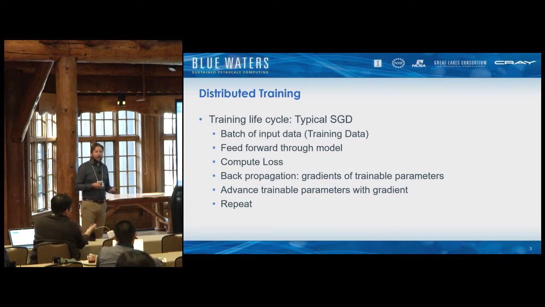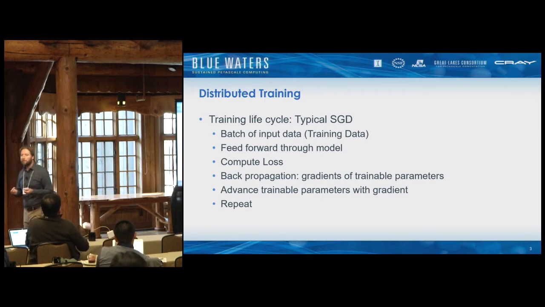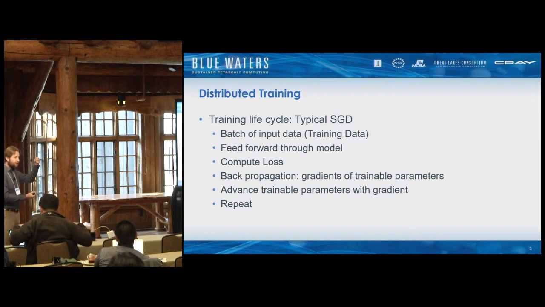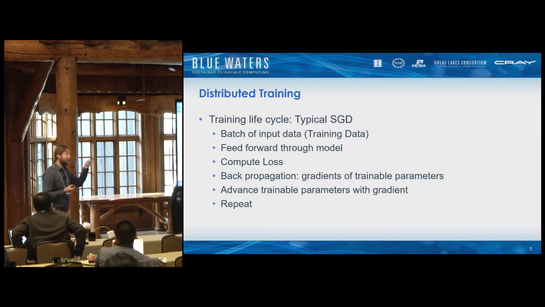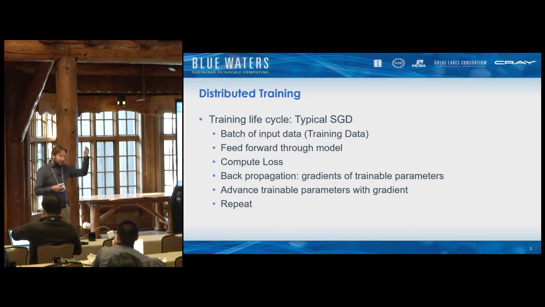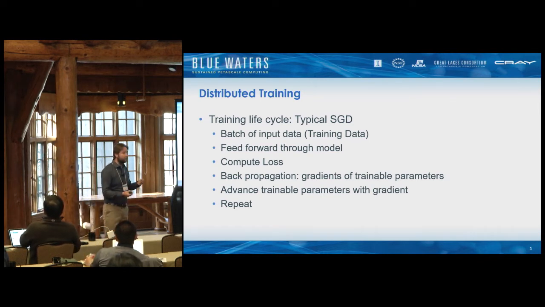You feed it forward through the model. So you've decided which particular machine learning model you want. You take that input, you feed it through, you initialize it. With the more advanced techniques, you have some knowledge about how to initialize it a priori. You feed your data through and you get an output. First time you do it, it's probably going to be really bad. You're going to put an image of a cat in the top, and it's going to return the classification of a pond. That's crap.